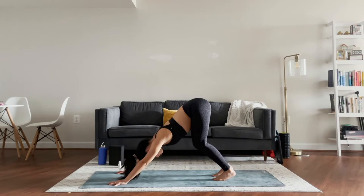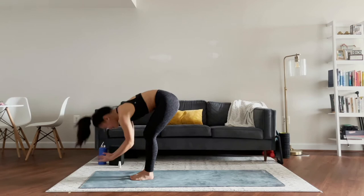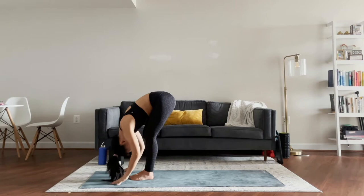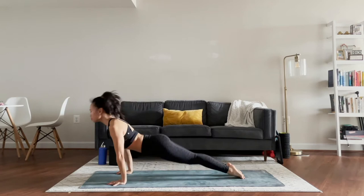Look between the hands, walk or step top of your mat. Halfway lift in, forward fold on the out. Inhale, mountain pose. Exhale, fold. Halfway lift in, chaturanga dandasana on your out. Inhale, upward facing dog. Exhale, downward facing dog. Three rounds of breath.